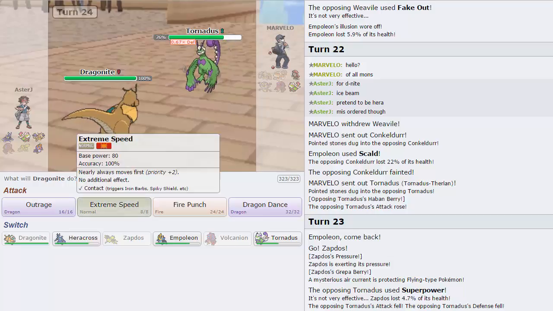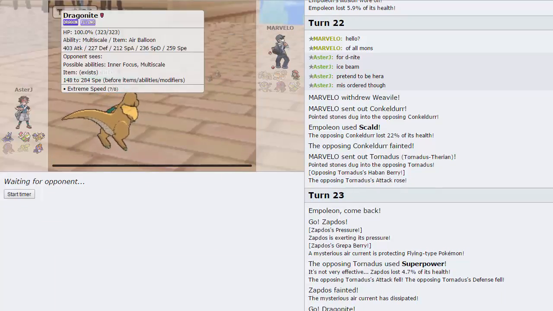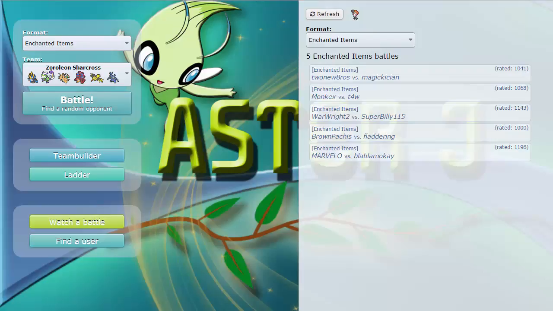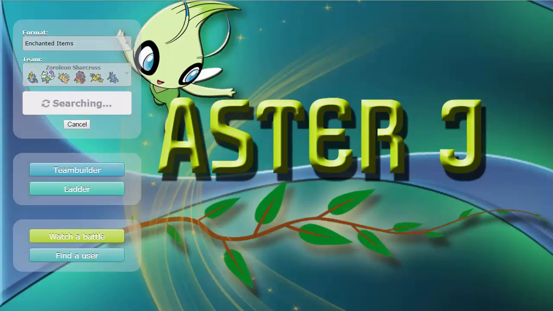He is minus one defense, so I am just going to Extreme Speed this thing. As you guys will see, that'll take it right out. That's not Banded, guys. That's Aerial Ape boosted. That's insane. Oh my god, this thing is so strong. I love it. Dragonite just became like the biggest threat in this metagame. Oh, man.